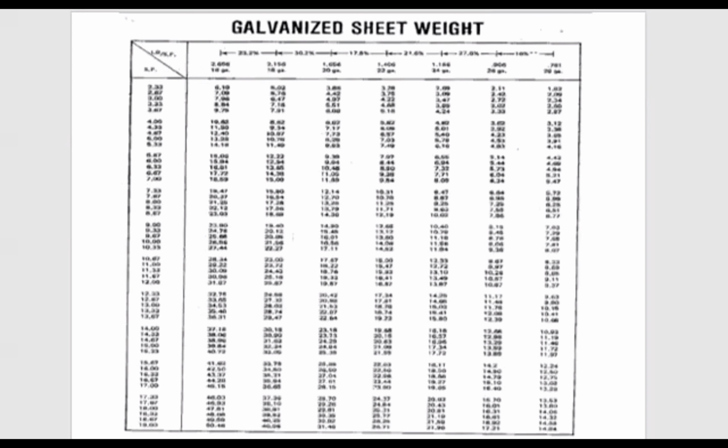All right, so this is kind of a key sheet to the exercises. You can expand this a little bit to see it better. But basically, depending on the gauge of the metal we use, there's different weights, pounds per square foot. So we need to know how much square foot of duct we're using at all times.